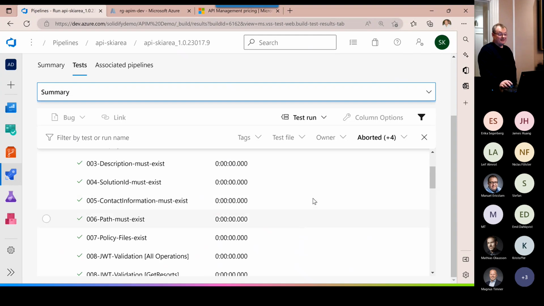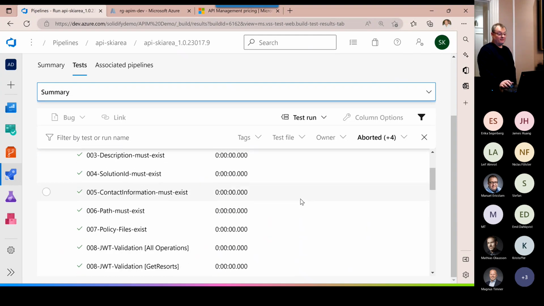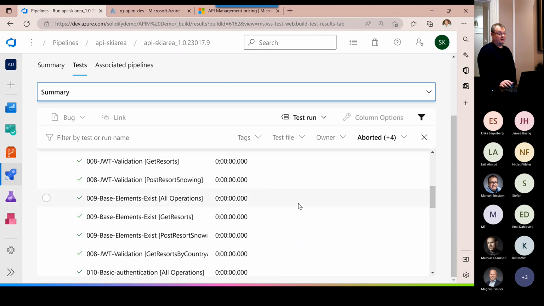Yeah. So here you have a set of different tests that we have done and looked into all the policy files and see if they do something that breaks the process. And that could be, let's say that we find a password in clear text in the policy file. It happens, I promise.